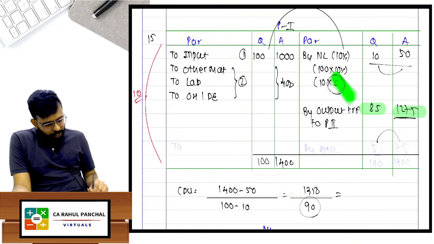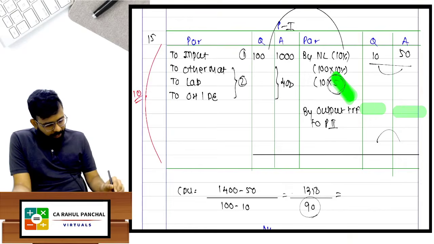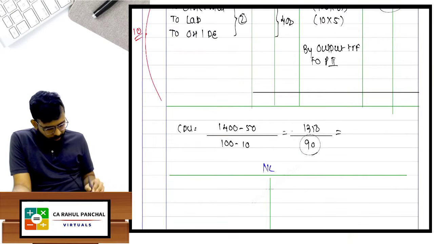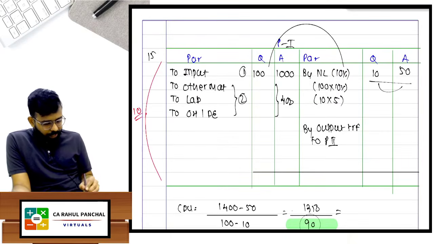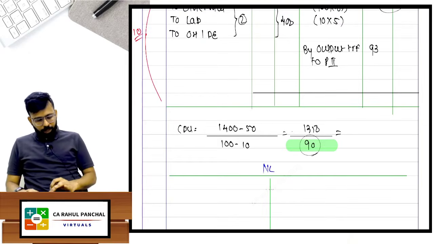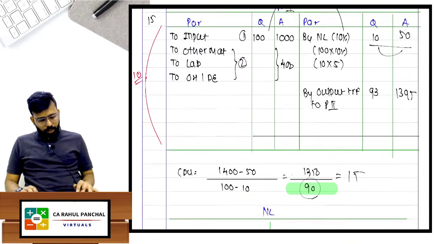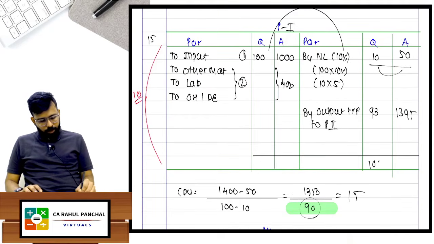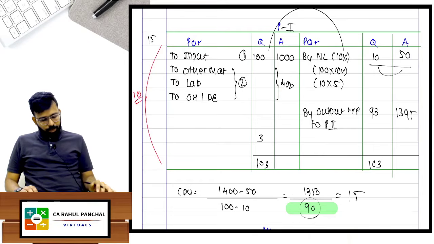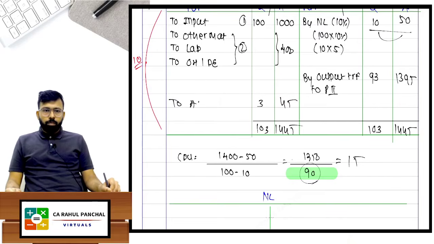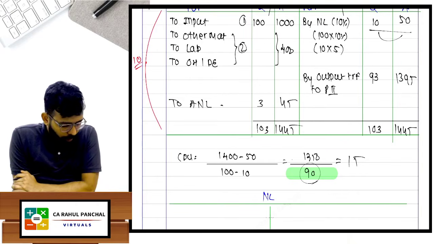Now this time the output is higher than what you expected. Let us say you were expecting an output of 90. Okay, sir, and you got, let us say, 93. So 93 units you got, into your cost of 15 rupees, 93 into 15, 1395. Then there is a closure, 93 plus 10, 103, and a gain of 3 is appearing. Then 1395 plus 50, which is 1445. 1445 minus 400 minus 1000 is 45, and that is the abnormal gain. Try to understand this.